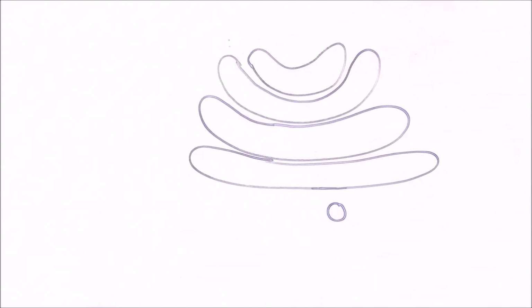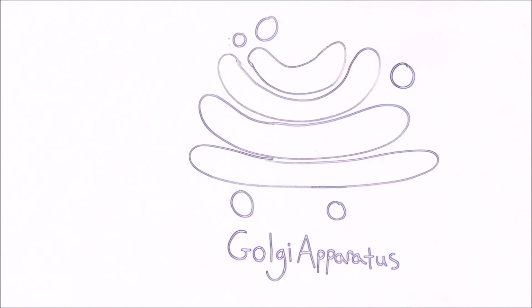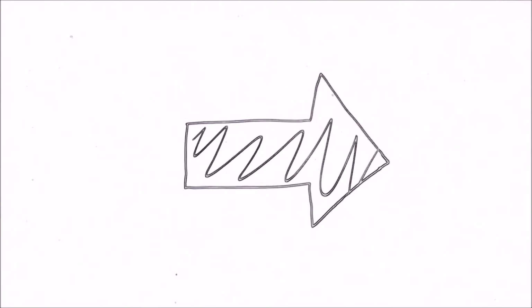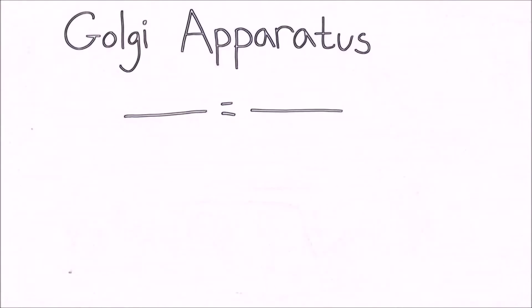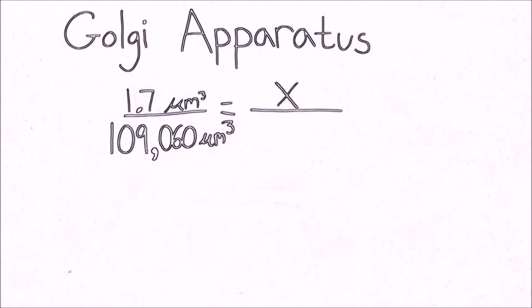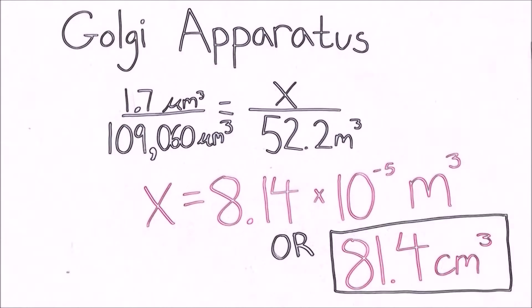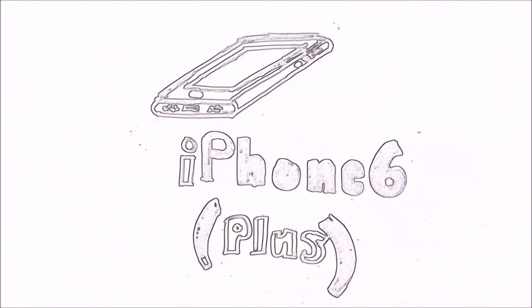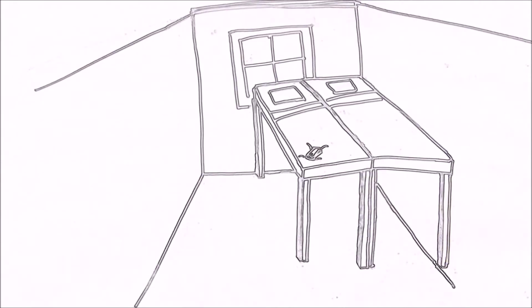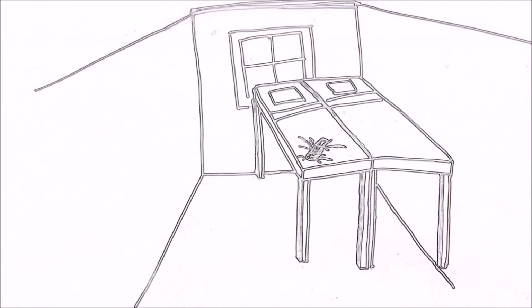The Golgi apparatus is divided into vesicles called dictyosomes. Each plant cell has 25 to 600 dictyosomes ranging from 0.03 to 0.3 cubic micrometers in volume. If the cell was a dorm room, each dictyosome would be around 80 cubic centimeters, roughly the volume of a cell phone. These dictyosomes are arranged in stacks.